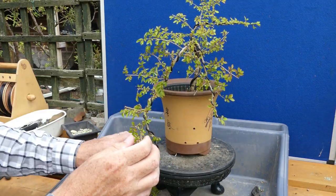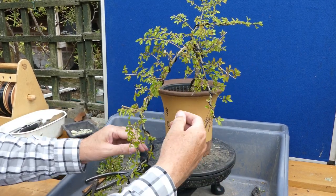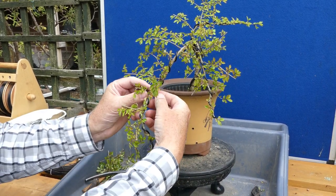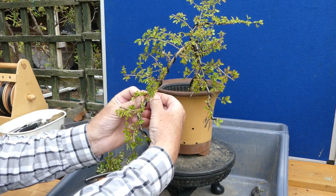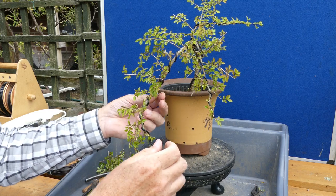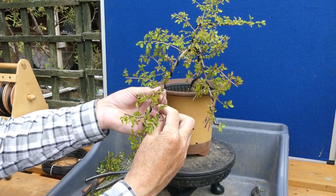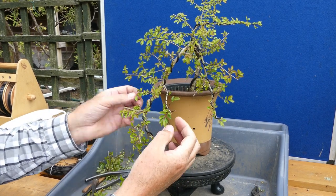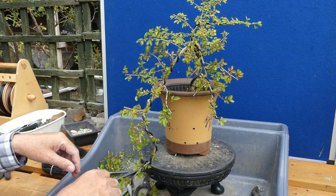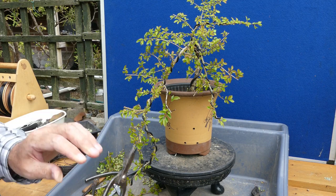Okay, so I've just wired out this one and this one. All I want to do, bring it in closer and then turn it out. Again, just giving it just a slight direction on it. Probably used the wrong thickness of gauge of wire on that, to be fair.